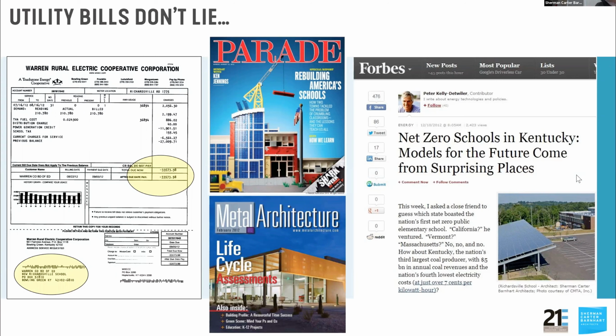We always like to say proof is in the pudding. And certainly the utility bills for Warren County, both at Richardsville and Jennings Creek, you can quite quickly see the results of the dramatic energy savings that both of those schools see as zero energy schools. They presently not only do not have an energy bill each month or throughout the year, but at the end of the year, they have currently been getting a check for some $35,000 a year in energy savings. So they're not just zero energy or net zero, they're actually net positive for the district, and you could equate this to roughly the starting salary of a beginning teacher.